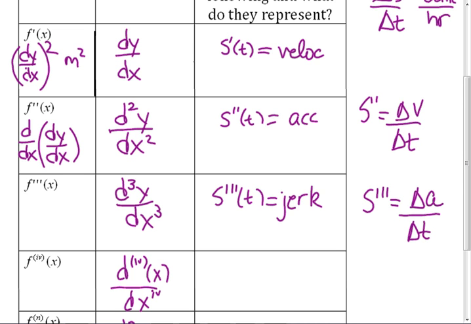So if you're accelerating and somebody hits you head on, your acceleration is going to change, isn't it? And that's the jerk. That's the part that hurts you in the car accident. It's not the change in the velocity, it's the change in acceleration.